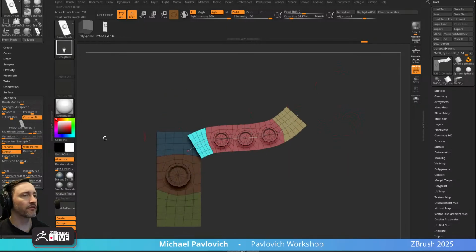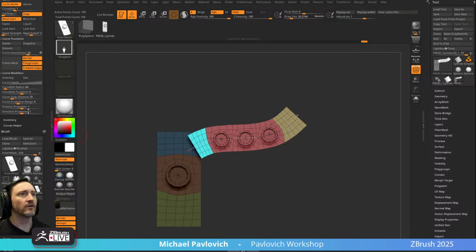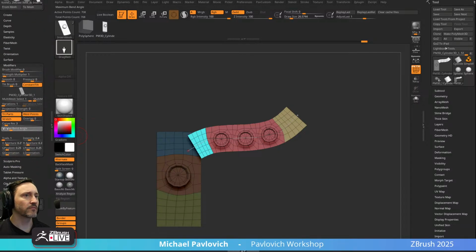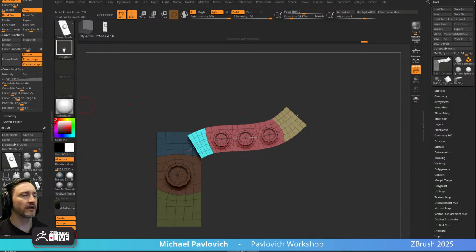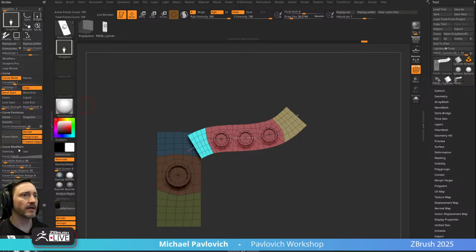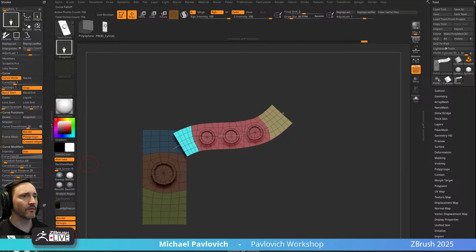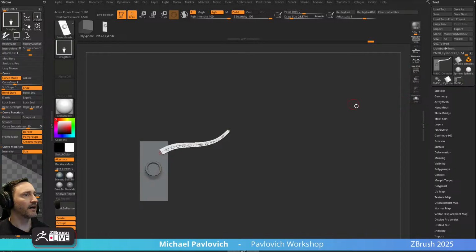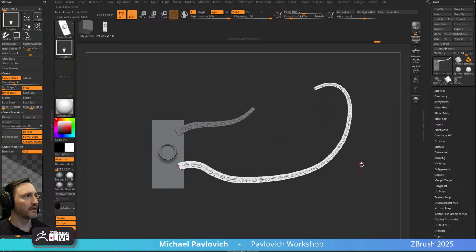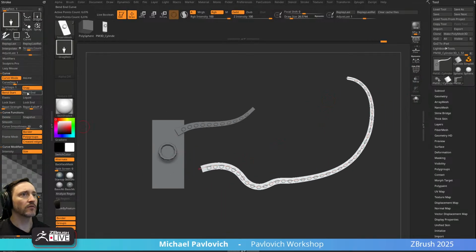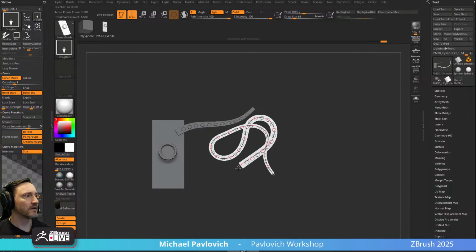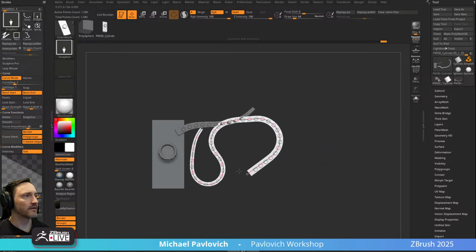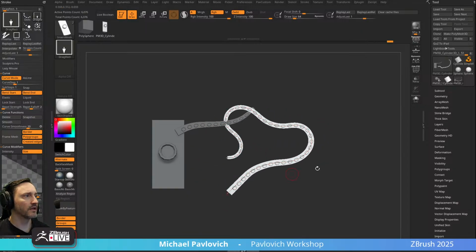Okay, so we want to go thick to thin. Another thing too, we want to make sure the max bend angle is set to 0 so it doesn't coil in on itself. And then we want to do a size. We don't want to go, we want to go thick to pretty thin. There we go. So now we have a custom tentacle brush. We'll say bend start, bend end, snap off. There we go. So now you've got a little repeating tentacle brush middle.